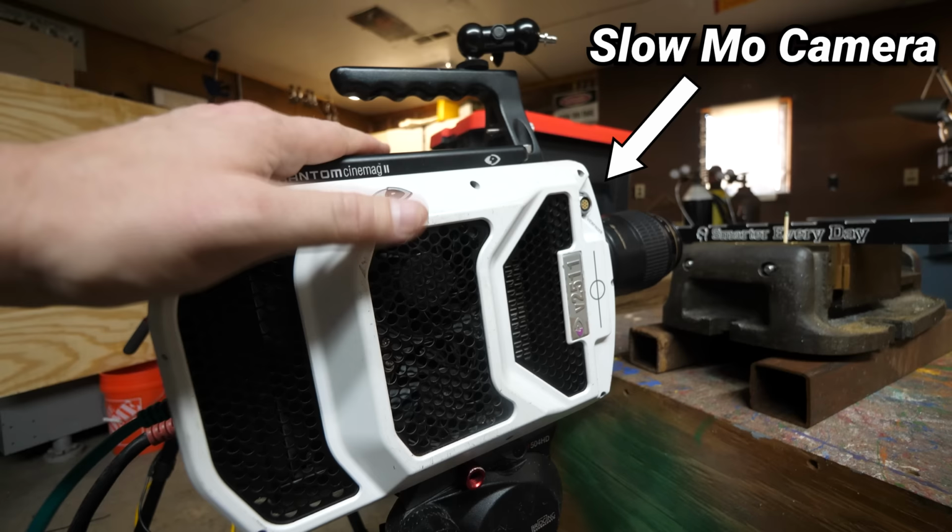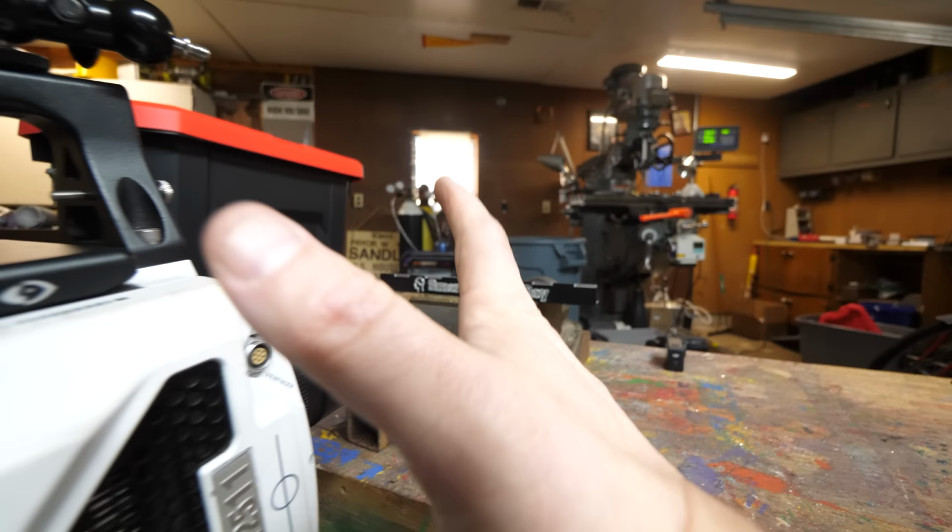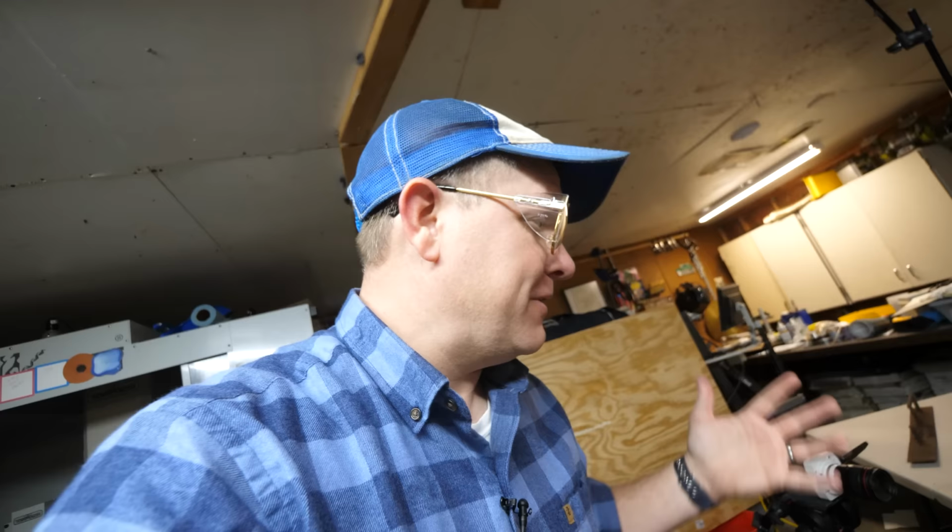So things have changed since then. Smarter Every Day has become a thing. We've got new tools. Like, for example, this is a Phantom V2511. I really want to see a bullet fly by here on a video and strike a match with a bullet. I think that would be amazing. And there's a couple of things that have happened since that video.